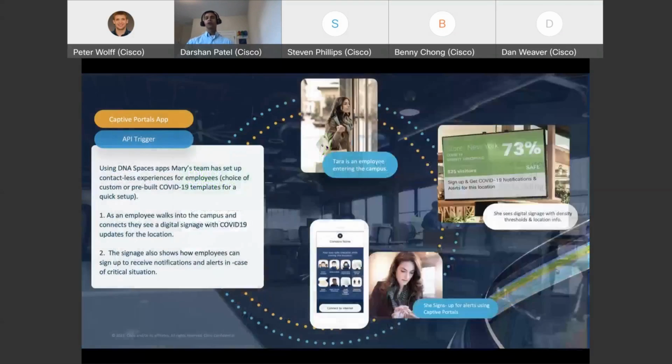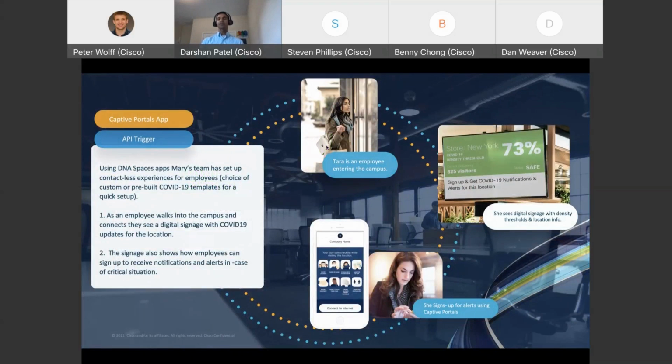Moving on, let's talk about a case scenario where an employee enters the campus, looks at the digital signage and feels that this is a safe place for them to walk into, and they can go ahead and sign up for alerts. So she can sign up in the Capri portal for alerts.